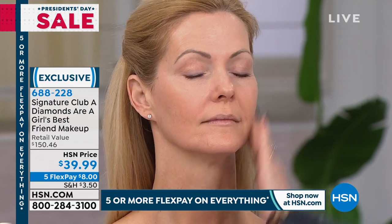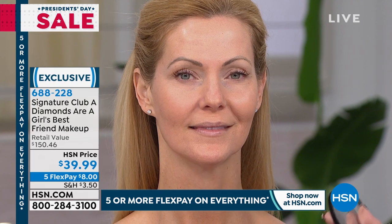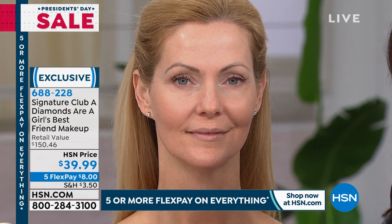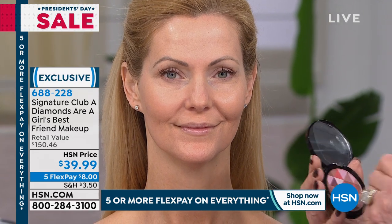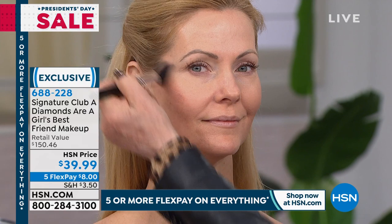I'm using this on our 46-year-old model — you'll see you need very little of it to get the effect. You have a full compact of my biggest selling makeup, and you have the Diamonds Are A Girl's Best Friend blush. Just take a look at it — blush you could also use as eyeshadow. Just a little bit of blush and you will see a glow like nothing you've ever seen with makeup before. Of course, it's made with real diamond dust.